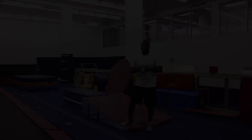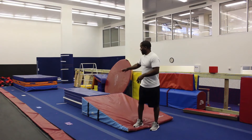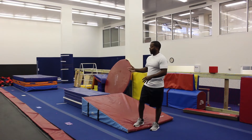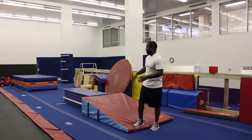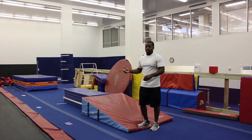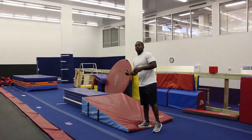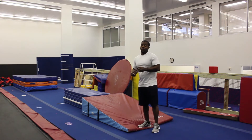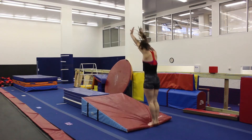We're going to focus a little bit more on your Yurchenkos in level four. We're going to go down the cheese mat. Usually you go up something, but I'm focusing more on body positioning than going up. Once you get that concept, you'll see how we'll start going up. This is something they're going to use the buddy for. This series is on handstand positioning — the handstand shape is what we're really trying to master, blocking off the hands and getting turned over.